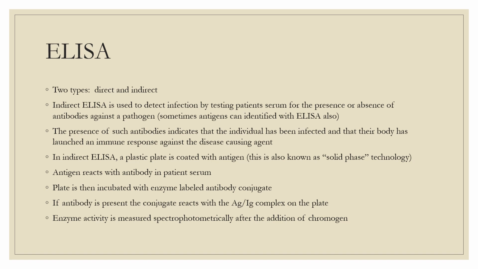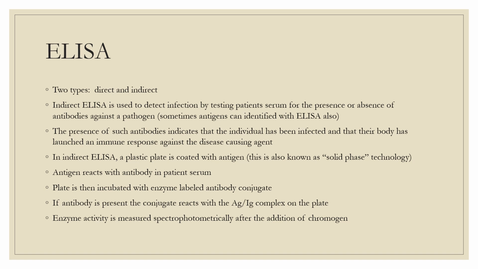ELISA is an acronym for Enzyme-Linked Immunosorbent Assay. Here, an antigen and antibody can be labeled with an enzyme, and there are two different types of method, the direct ELISA method and the indirect ELISA method. In the direct ELISA method, antibody and conjugate are on cellulose acetate paper, and they migrate across the cellulose acetate paper to give you a result. In an indirect ELISA test, there's antigen in wells, and we incubate the plate with substrate and then add peroxidase. If antibody is present, the substrate color will change.